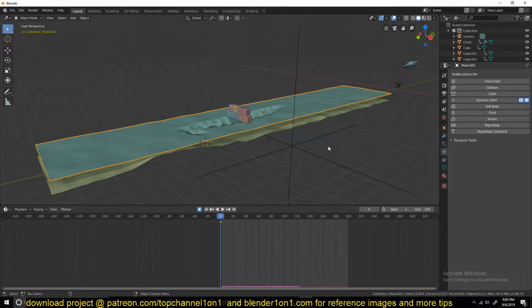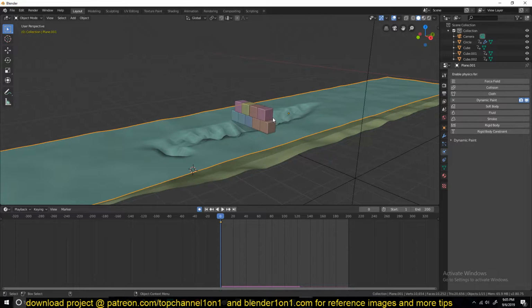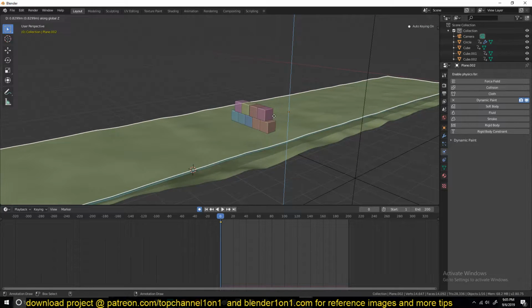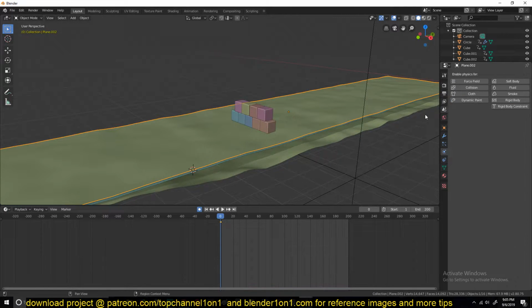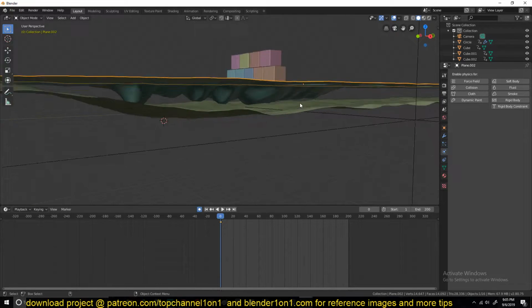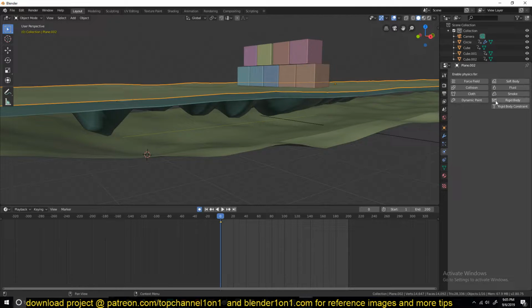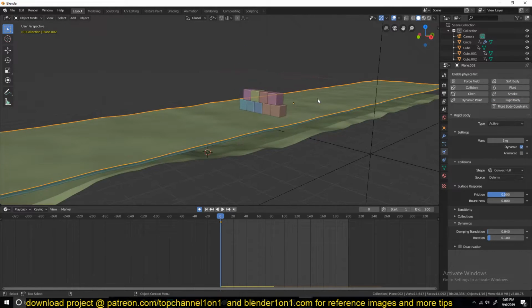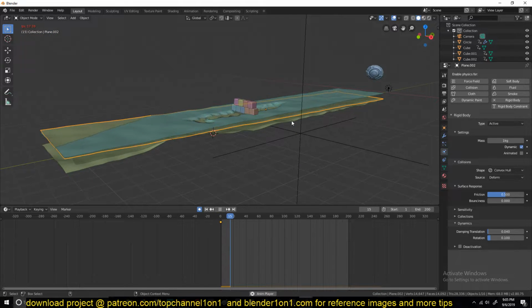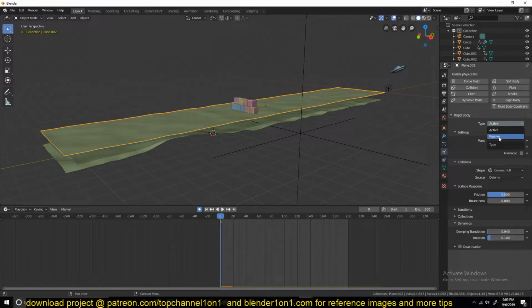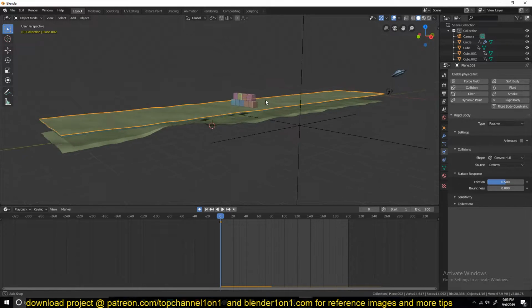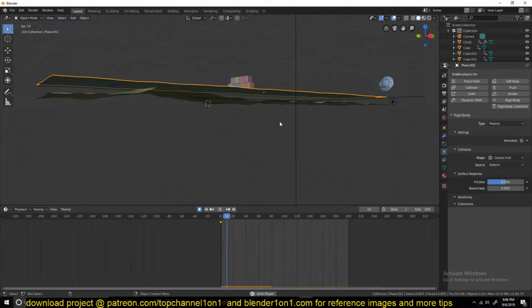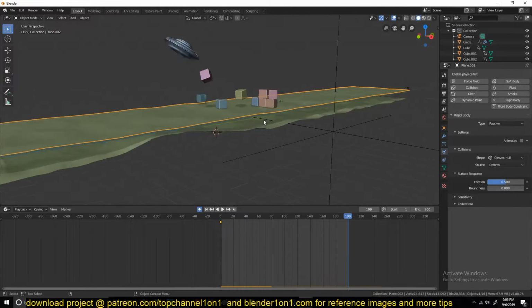And if we make this a rigid body, what happens is that we get a completely different mess. So let's just duplicate this into a different layer and remove the dynamic paint. Now what we want to do is give this a rigid body system, but because we no longer have the dynamic painting, this has to be passive, not active. Because we don't have the dynamic painting, this no longer creates a trench in the system, because this is already on top of the surface.